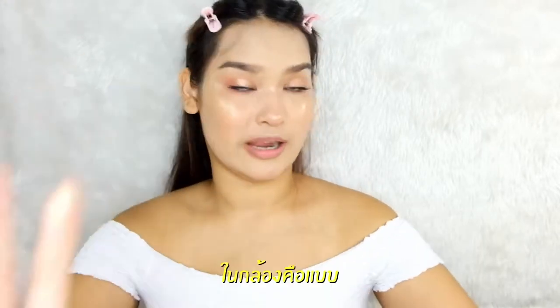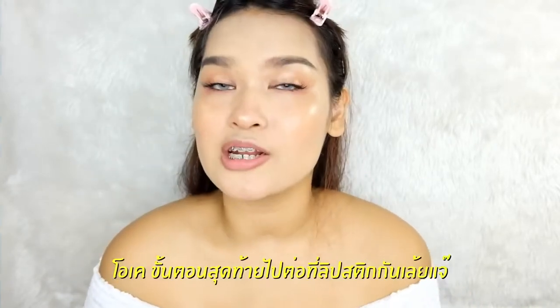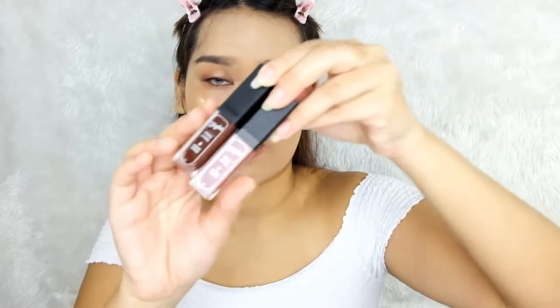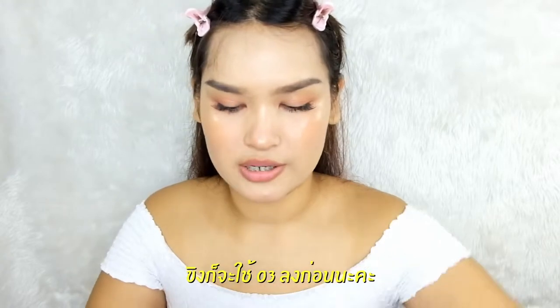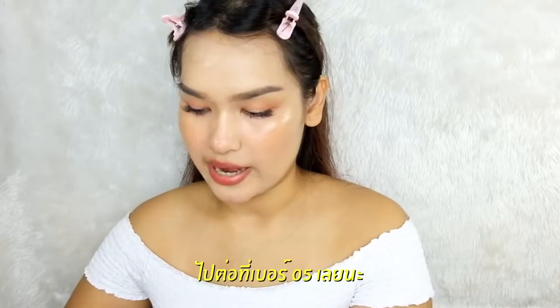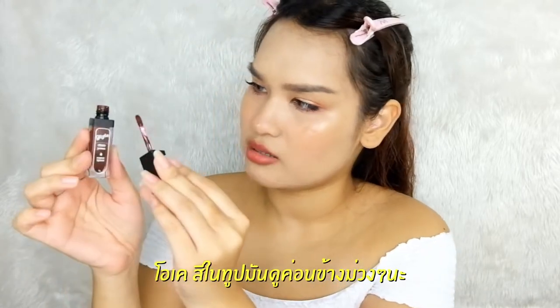I just totally love this look — in camera, this looks so gorgeous and stunning. Last step, we're heading to lips. Today I pick up the Giggle Coco in CO3 and CO5. I put on number 3 first — it smells so nice and it's very soft. Now heading to number 5. This shade looks like a purple on the tube, but when I put it on, it's like a thin creamy finish. I love it — my lips look really moisturized and a little bit glossy.